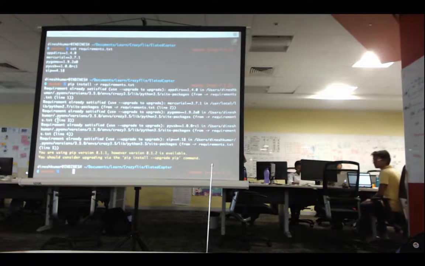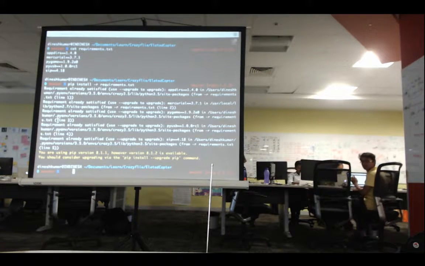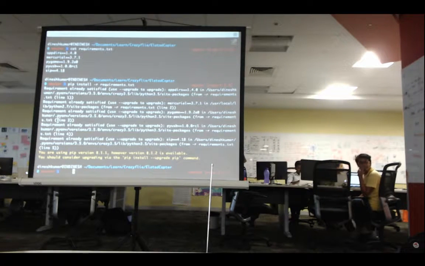You are doing something, but how do you know that you are not breaking anything in the code? Or how do you know what you have to do? There are multiple advantages of TDD. It's a huge topic, but just to give you a glimpse: write the test first and then start writing the code later. So make sure that you write the test first.